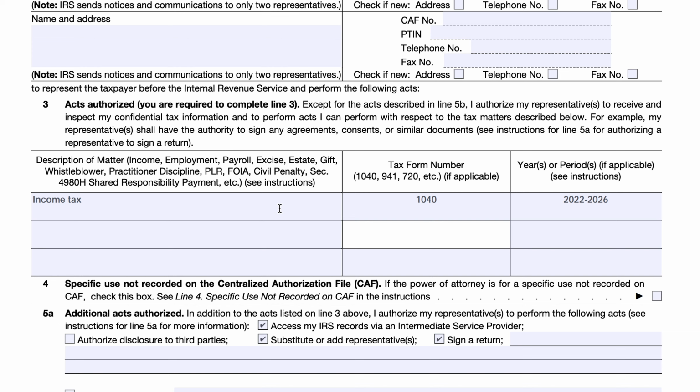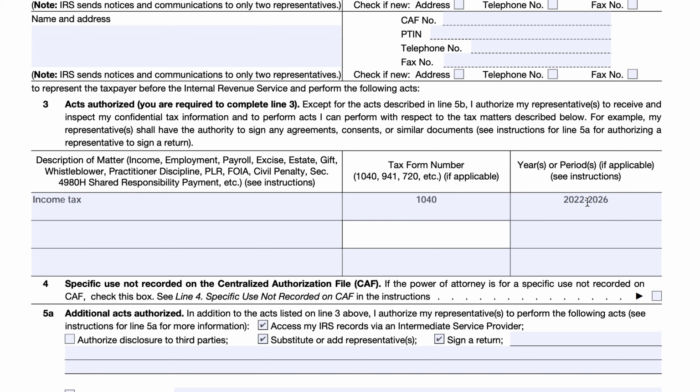And just because someone is representing you on a tax matter doesn't mean that they need to have access to all of your tax information, unless the 2 of you agree that it's pertinent to the issue that they're helping you with. So perhaps you're a business owner and you've hired someone to help you specifically on your individual tax return, but you don't need them looking at your Form 1120 return, the corporation's return. Your business is perfectly fine. You just want them to focus on individual income tax on your Form 1040.